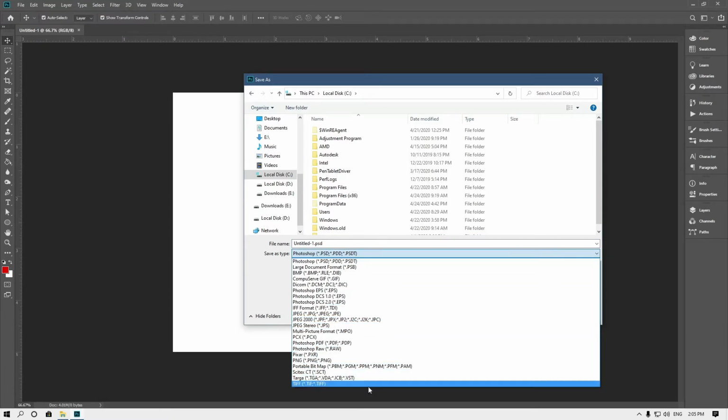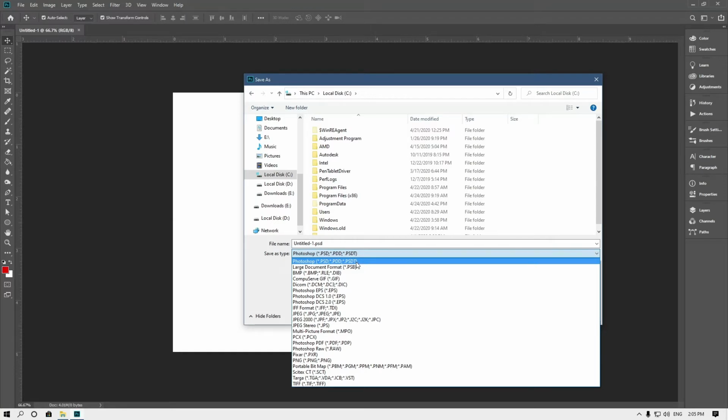So there are multiple file types right here, and basically you'd have to use the Photoshop PSD, PDD, PSDT type so that you can still edit your files in the future.